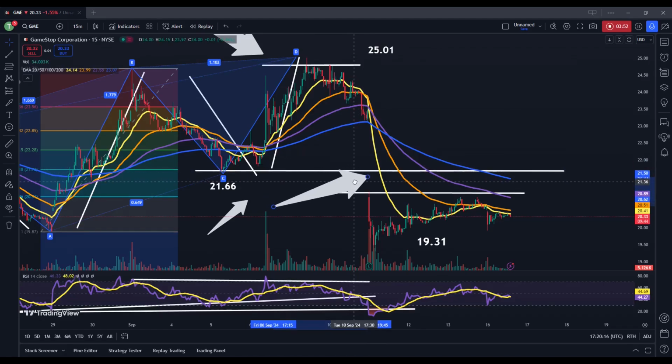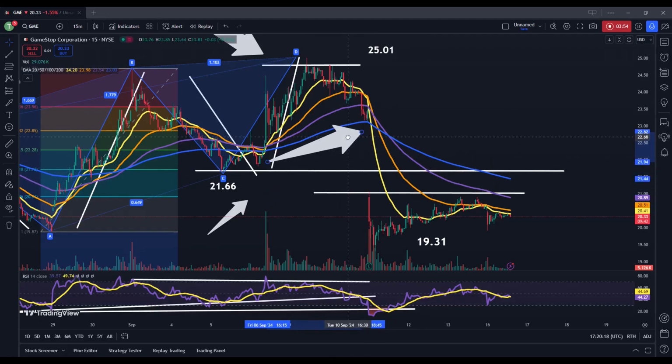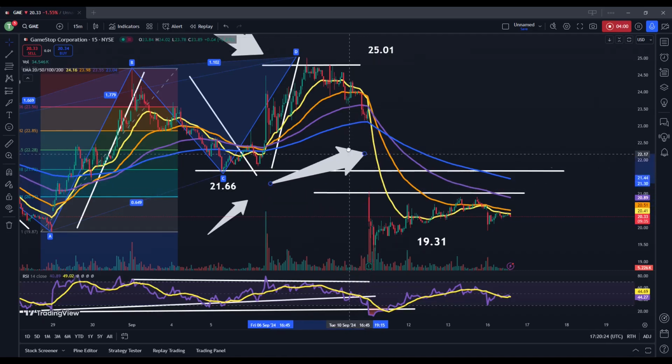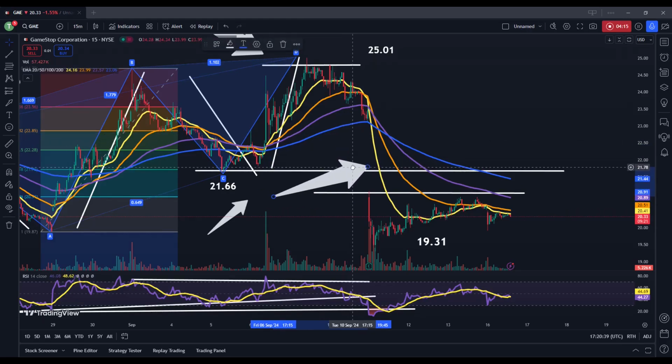The major risk here is that share prices don't actually move back into this price gapping area, because in most cases, what you would expect to see at that point would be share price movement in the positive direction to refill all of this price gap, because GameStop is still a large stock in the market. There are going to be a lot of buy and sell orders that are parked in this area.